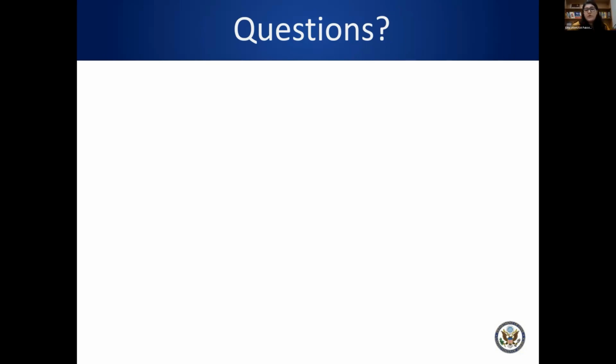Thank you so much for this. We have another question. Do we need to pay the SEVIS fee twice if being rejected or refused? The SEVIS fee, you should go to the USCIS website. It might be good for a year. I'm not 100% sure, but no, generally speaking, say you apply for a state university and you get refused the first time and you decide you want to apply again, you don't need to pay the SEVIS fee again. If you apply the first time and apply again a month later, your SEVIS fee is still valid.